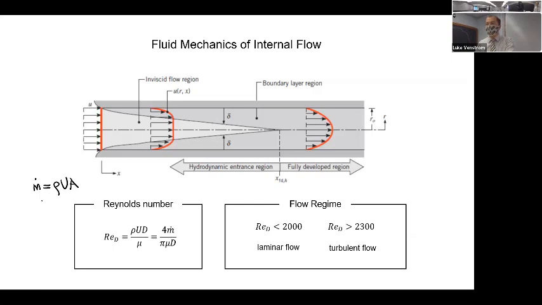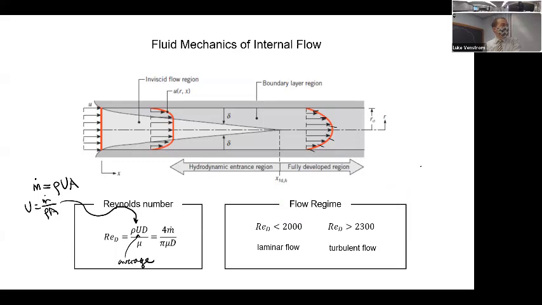And if you solve that for u, right, so u is equal to m dot over rho A, and you put that in here, you get the equation on the right, which is another way of calculating the Reynolds number for an internal flow. You can base it off of the mass flow rate, because the mass flow rate does tell you something about the average velocity. So this is, and we'll have to talk about this too, an average velocity, because there is no one velocity, see? There's a distribution of velocities, and there's no free stream velocity to use. So we have some other way.